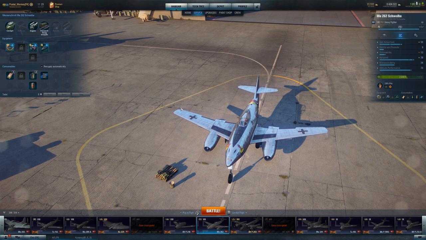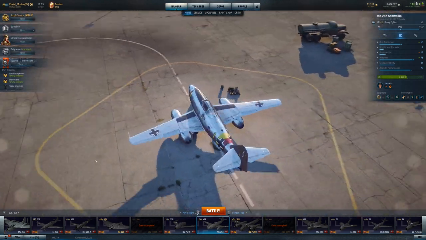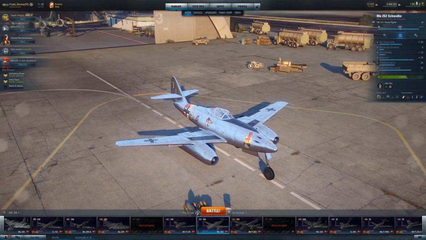Yeah, that's all there really is to that, right? So there's your definition and how-to on a boom and zoom plane. This is the quintessential boom and zoom plane. I'm not saying it's the best. It's not. But it is quintessential boom and zoom tactics. So if you're not booming and zooming in the 262, you're struggling. I guarantee it.